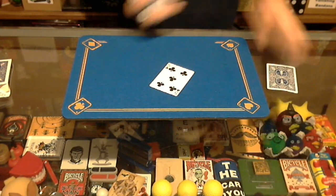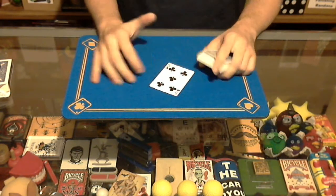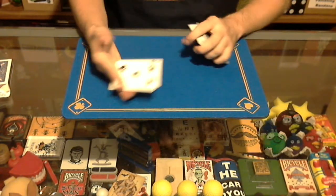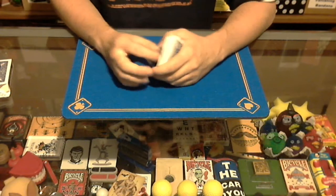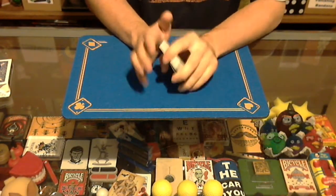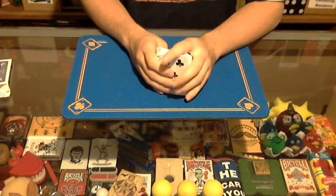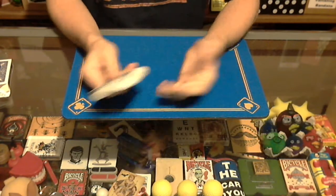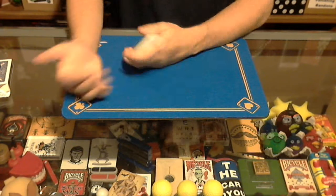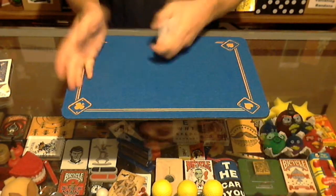This is a really basic magic principle, like I said, but it fools people. If you have good patter and a good presentation, the key card will fool a lot of people. It's not really a magician fooler unless you have a really, really good patter or story with it. If you do something basic like I did, it's not going to fool magicians. But it's going to fool laymen, because they don't know the move you're doing if you do it well. If you cover your moves, they're not going to know.